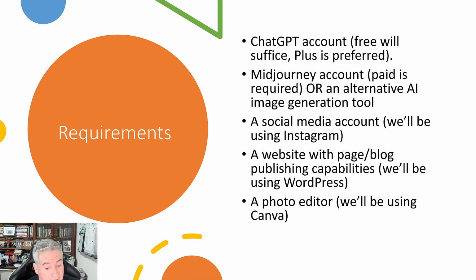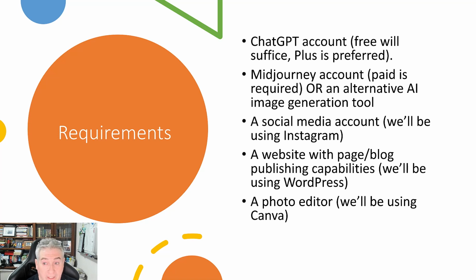So obviously, if we're going to demonstrate ChatGPT, you will need an account. Now you can get a free account, that will suffice. The Plus account, which is the paid upgrade, is preferred. If you're not familiar with the differences between them, the Plus one costs $20 a month US. I'm going to be doing a demo on a Plus account only because I can't get my free account to log in at the moment. It's having a bit of a hissy fit with me, so you're not going to see a huge amount of difference in terms of the look.